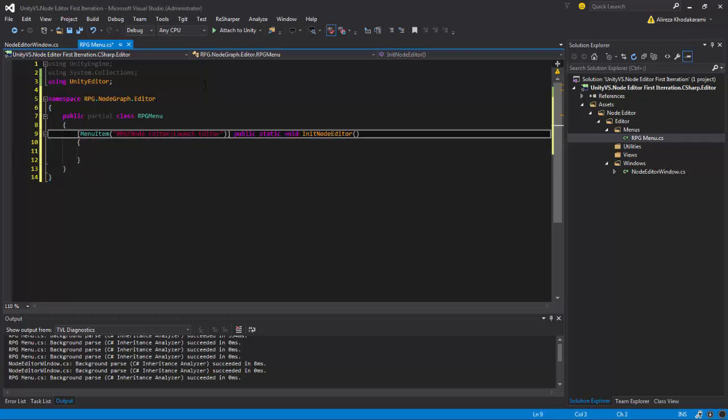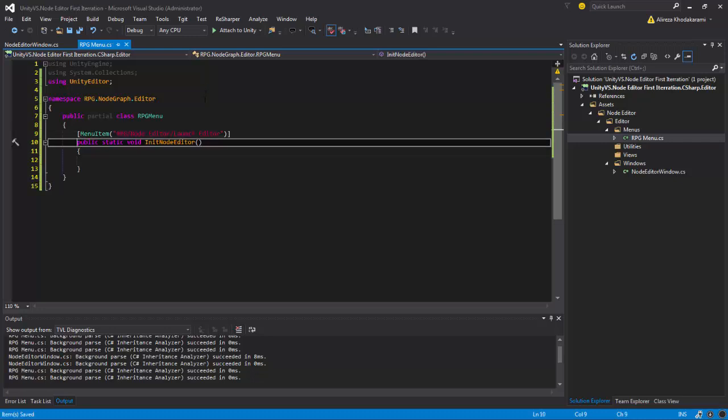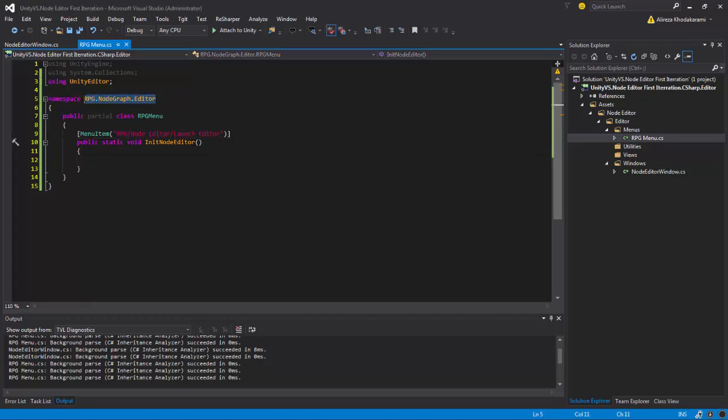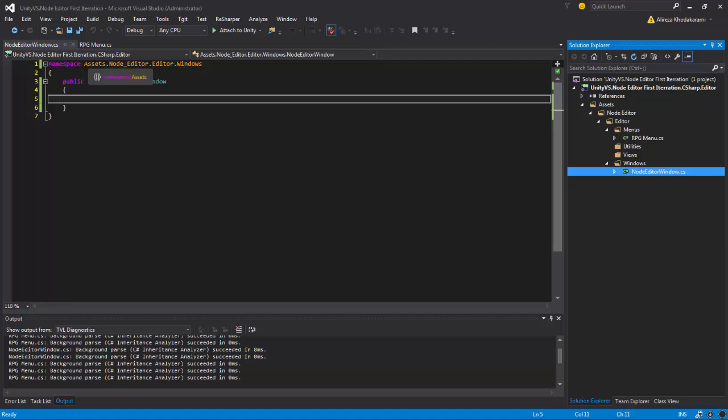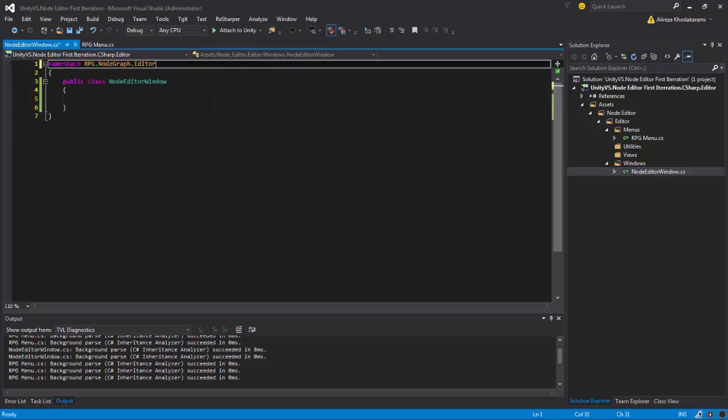There we go. Bam. And why are you doing that? Oh, because I told him to do that. Okay. Now I need the same namespace inside here. Bam.